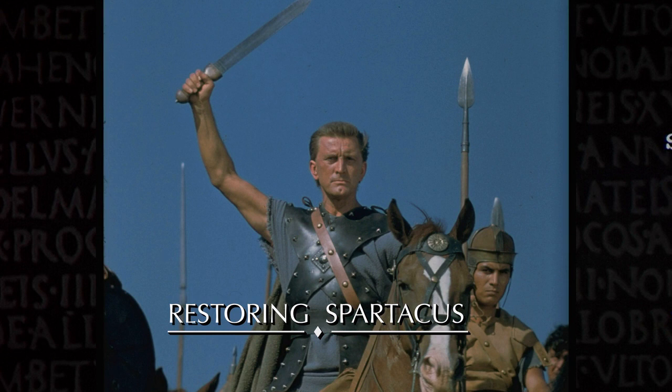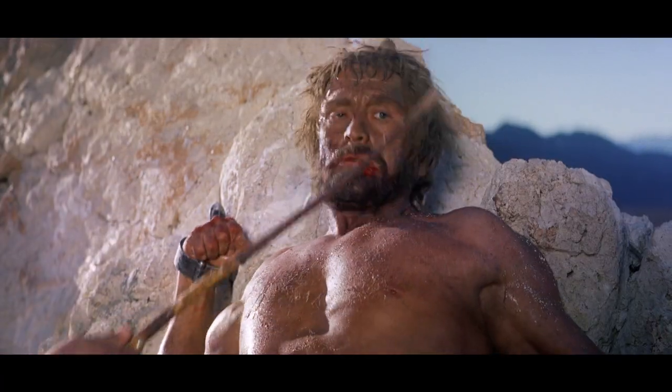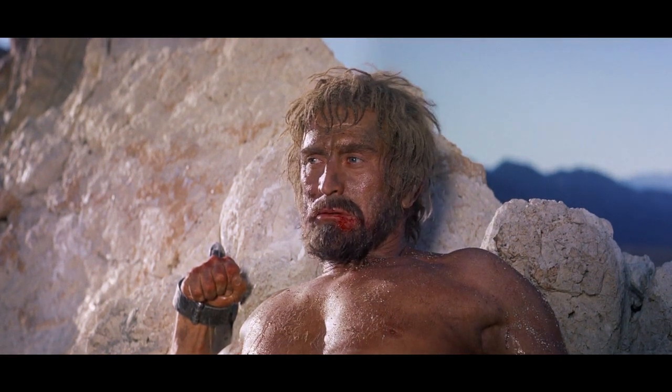Spartacus has to be one of the top 10 features in our library. It's a film of tremendous scope. It is a film that deals with themes of slavery and oppression. And at the time that it was produced in the late 50s and released in 1960, obviously those were themes that were very important in this country and to this country's history.